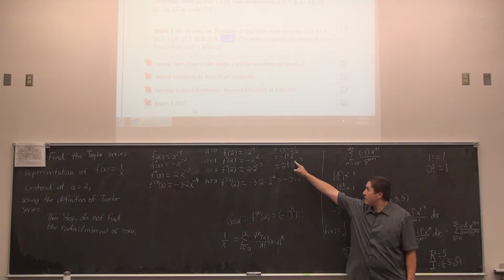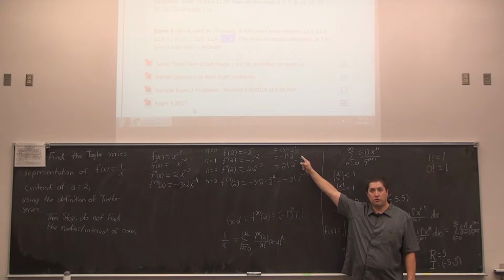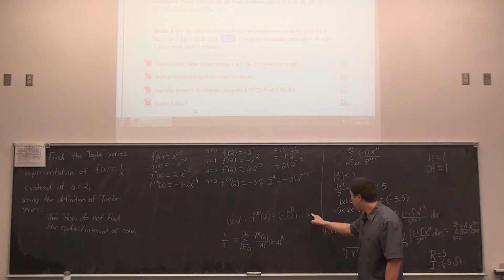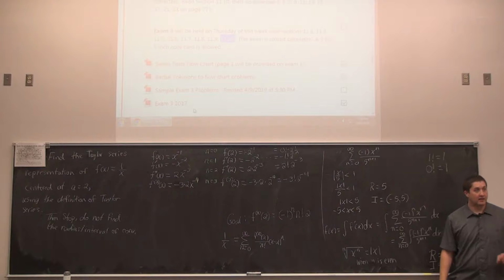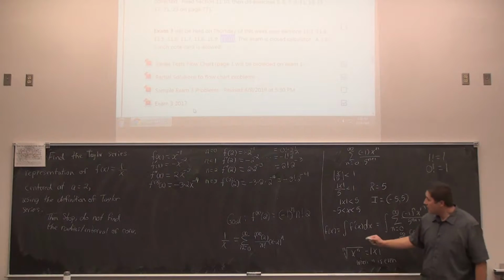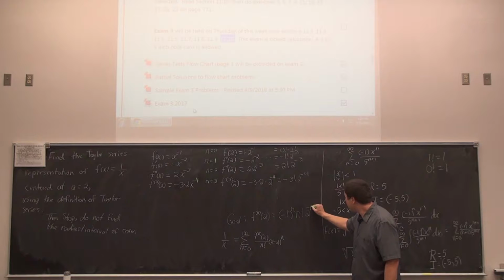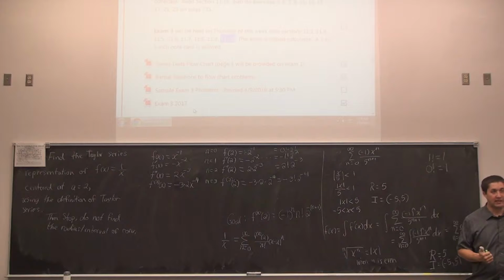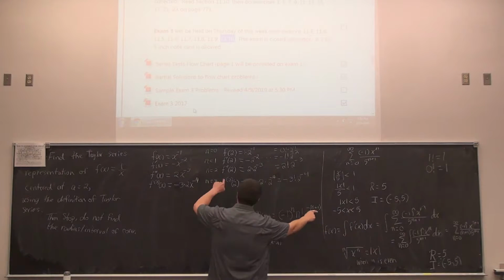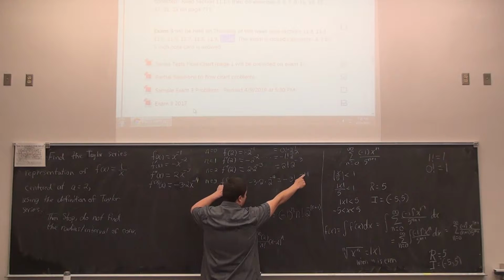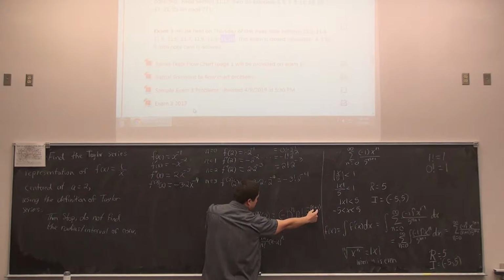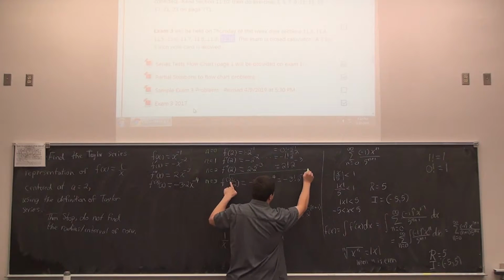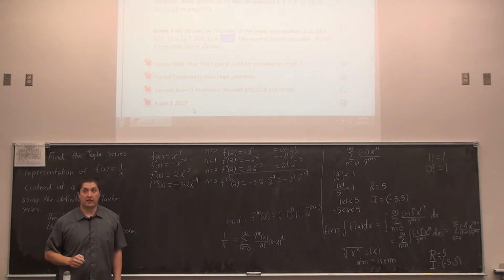Then we have to throw in the next portion of the pattern we see. We have 2 to a negative power, so this would be 2, but to what actual power? Anyone happen to see it? Negative n minus 1? It'd be negative n plus 1 or negative n minus 1, just depending on how you mean it. So I wrote it this way because I'm thinking of 3 went down to negative 4. So if I have n, it should be negative n plus 1 to match up this pattern from here to here. Does that make sense so far?